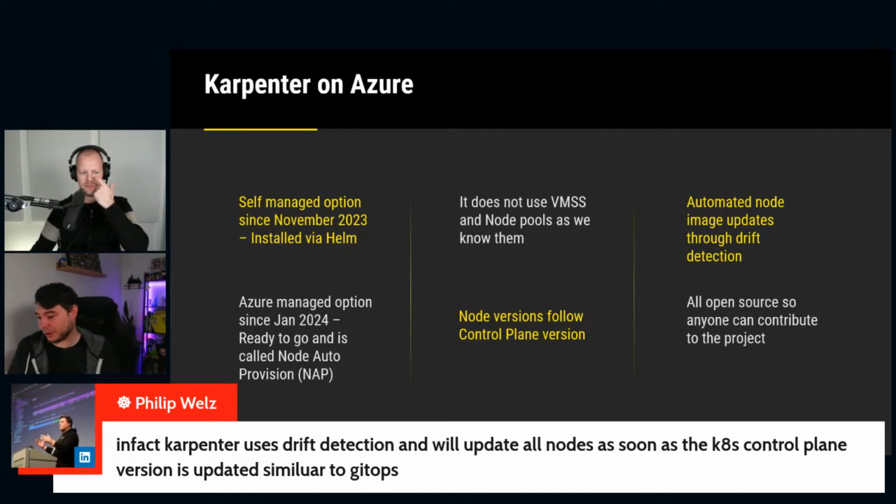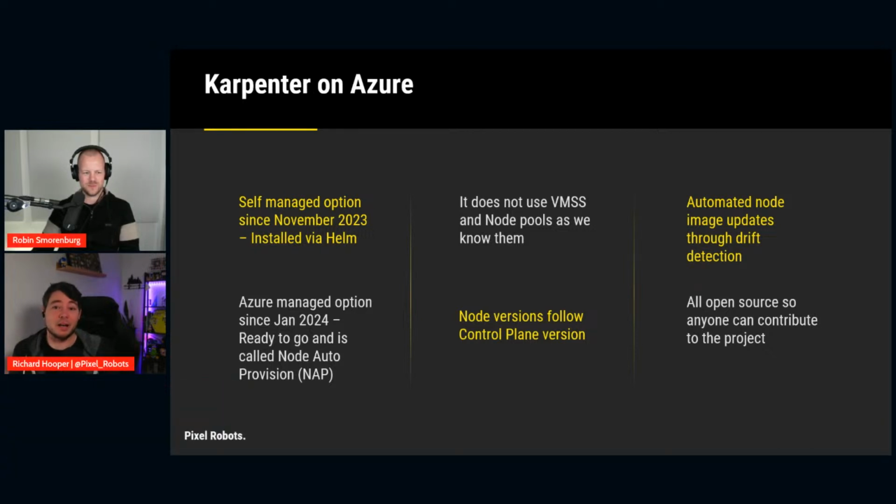All right. So Philip added something, yeah. That's literally the next point I was getting to. The actual node image itself as well, not just the Kubernetes version, but the node image will get updated with the drift detection, just as Philip said. So thanks, Phil, for that. Awesome. I love this. If he's got any other things he wants to share, because he has been looking into this feature quite a lot, feel free, Phil.